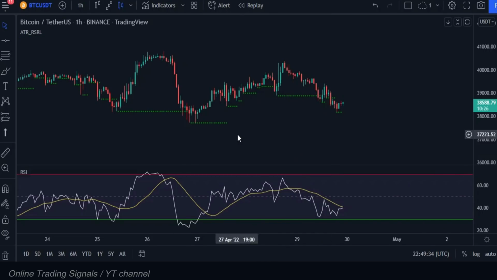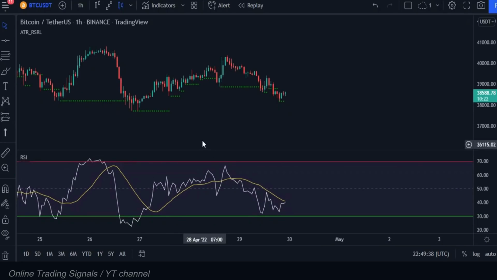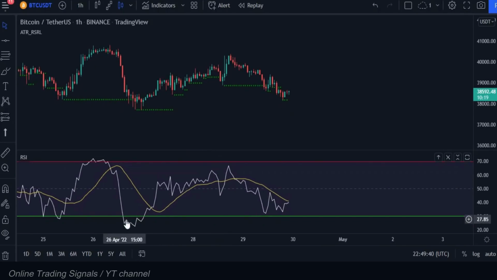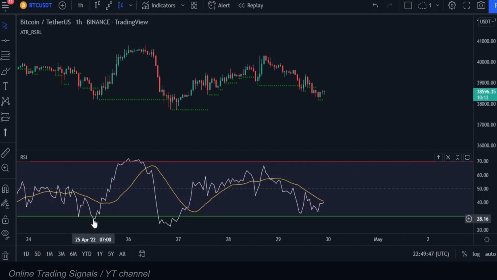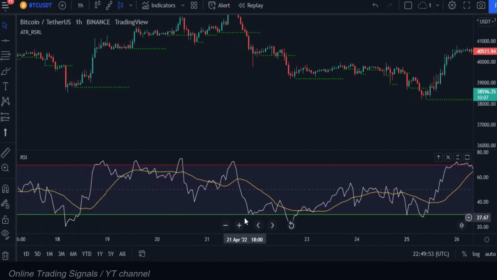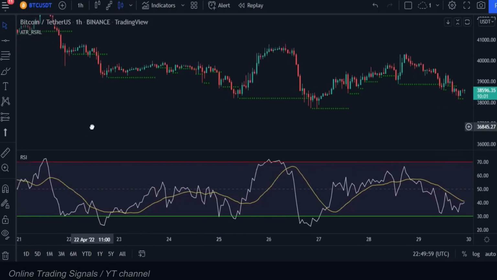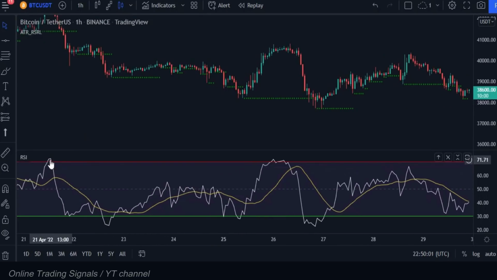Now let's get to the practical application. First, to find entry points or buying positions, we must see that the RSI line has reached the 30th area, which is the black area here below this green line. And as we can see here in these examples, the RSI has reached this area. But if we want to enter into short positions, we must see that the RSI has reached the 80th line, as in these examples here.